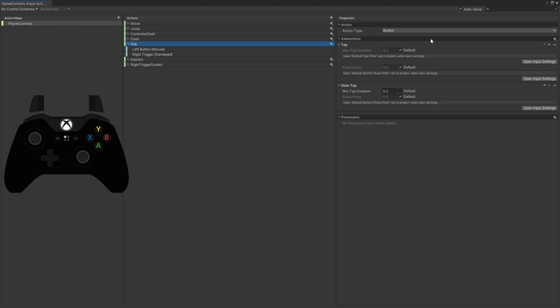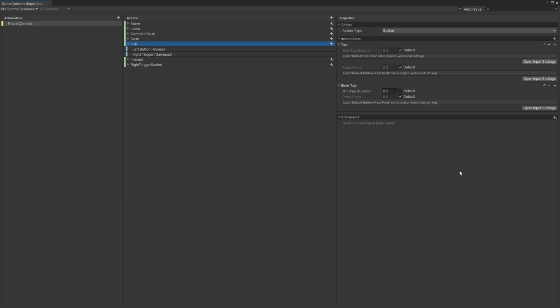So you have multiple events that are happening off of one button. In this case, we have a tap interaction and a slow tap interaction. The tap is the normal fire, right? That's just me quickly tapping the controller or the mouse. And I'm going to turn the controller off now. And then slow tap is another method that happens if the tap fails and we reach this minimum tap duration, meaning we're holding down the trigger for a minimum of 0.2 seconds. Then the slow tap is what's going to begin and what's going to be called once we let go of the trigger or the mouse button.